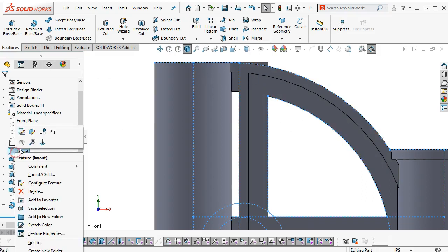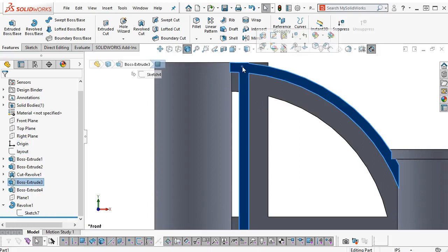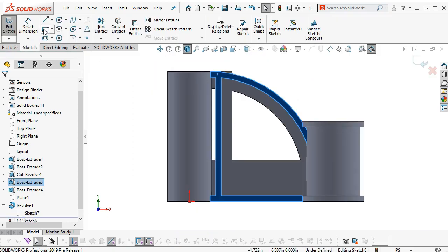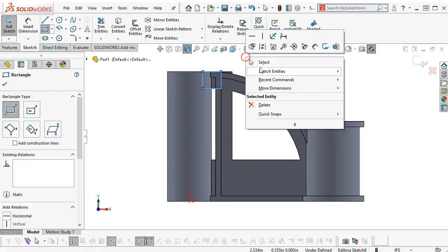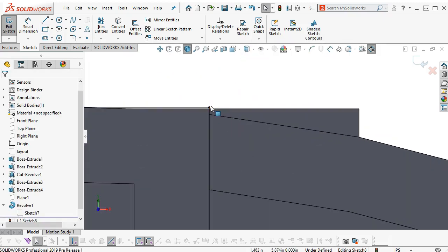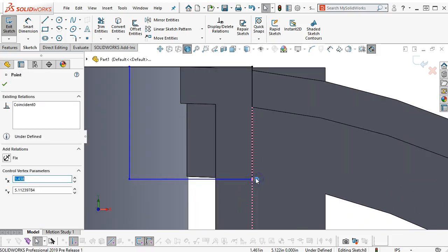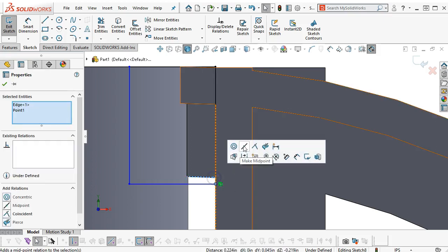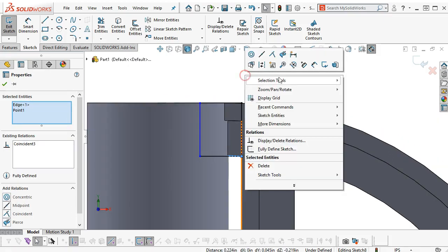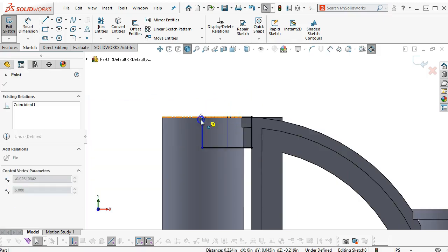Alright, so I'm going to hide the layout real quick. We'll open up a sketch on the face. Okay, and I'm going to have a little bit too much there, so let's take the coincident off that back edge, move it to the front edge. And I know that I'm going to have probably more than I need. So coincident, and actually for all practical purposes we could just go to the midpoint.